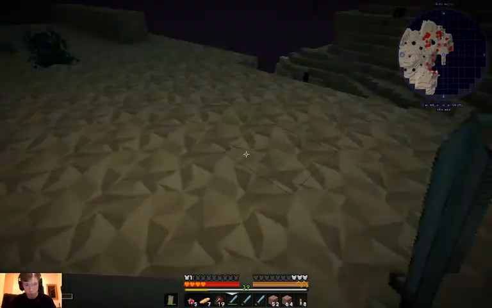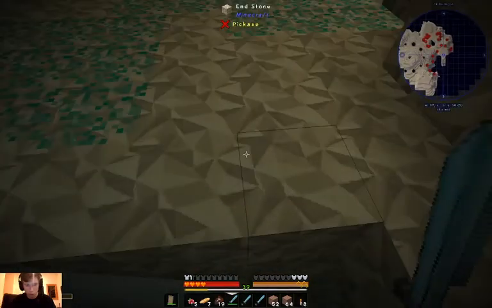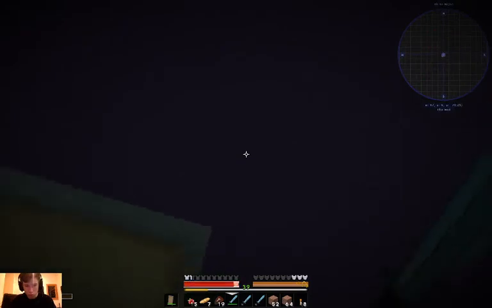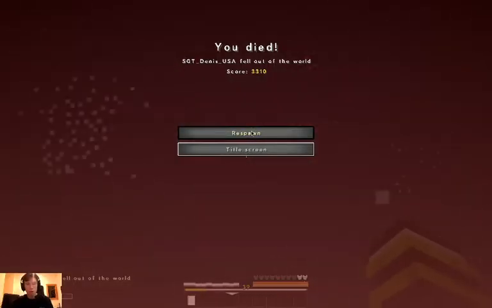So how this works now, I think you just jump off the sides. I don't remember. I'm not going to do that, though. How do you... I don't get it. I don't know how. I thought you just jump off the side of the world and it takes you back to... That's not. They better have keep inventory on.